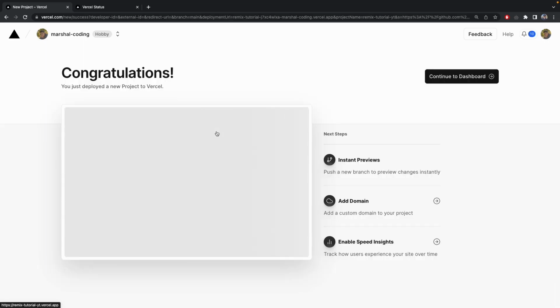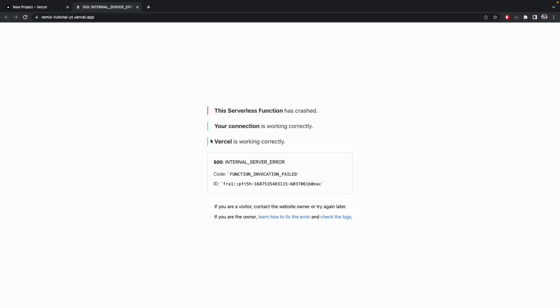So the application has now been deployed to Vercel, and sadly Vercel is a bit buggy today, so I don't see the preview. So what I will do right now is just click on it, and this will redirect us to our application. And the first thing I see is that we have an error, and it tells me that the serverless function has crashed. Well, that's interesting since our dev environment worked perfectly.